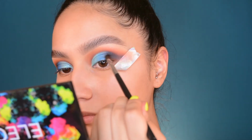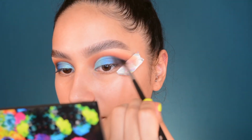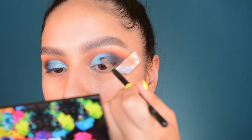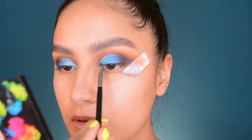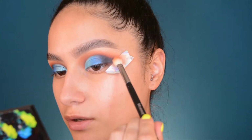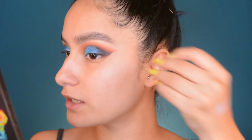Go back into the dark blue and just pack it on the outer. This is just bringing it back to life, I guess. And then from there, I'm just gonna pack on a little bit more of that dark blue. Just gonna go back in with the light blue at the very beginning. You can always go back in and diffuse the edges of the blue. That's pretty much the top of the eyes done.